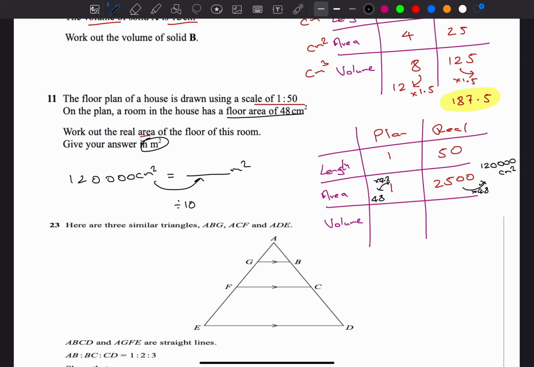And if you think that is it, no, it's not, because they are squaring it. So you should square this as well. So divide by 100 squared, which will make it 12. And that will be the finalized answer. Does that make sense?